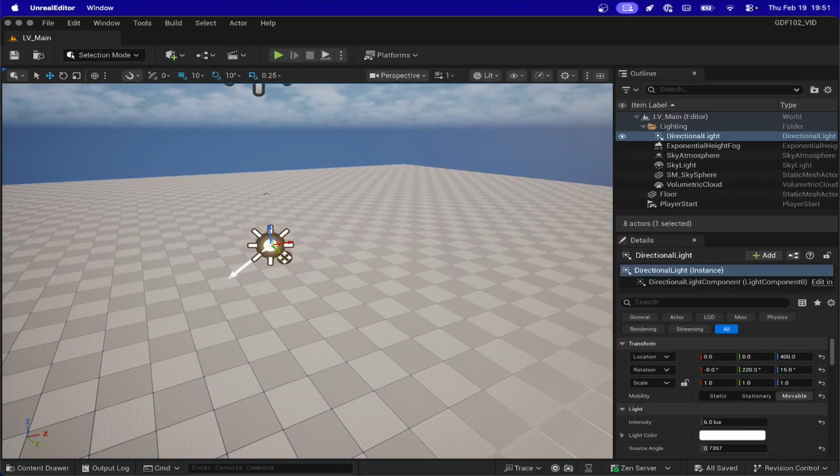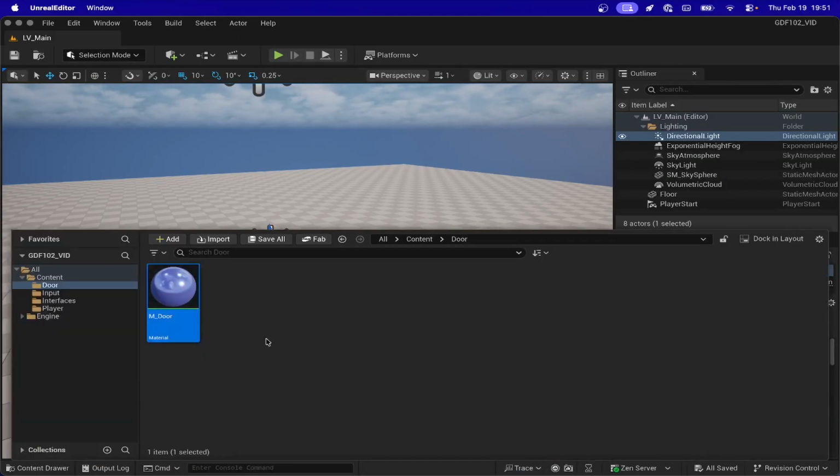For the rest of the materials, you can pick any style you prefer. They will not affect the code in any way. Create a material called m_pedestal. We will use this color for the stand that holds the lock for each key. The lock itself will use the door material.